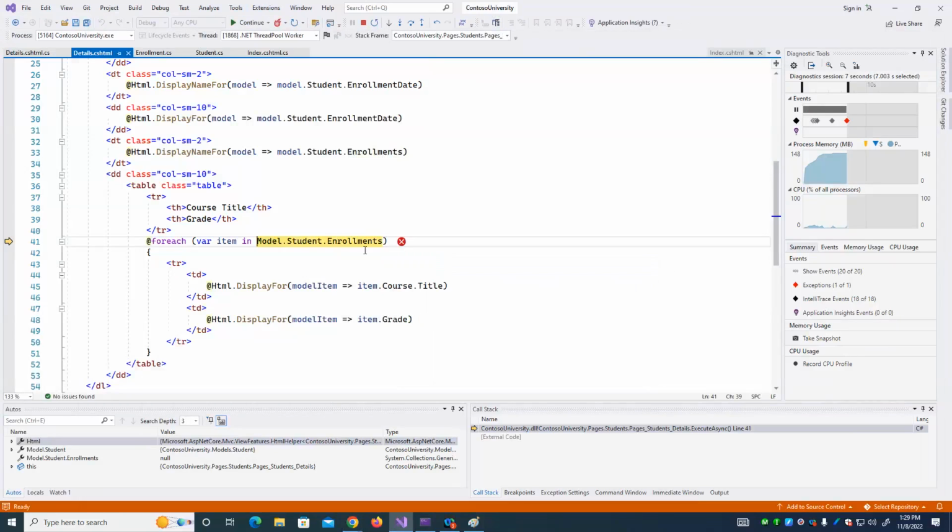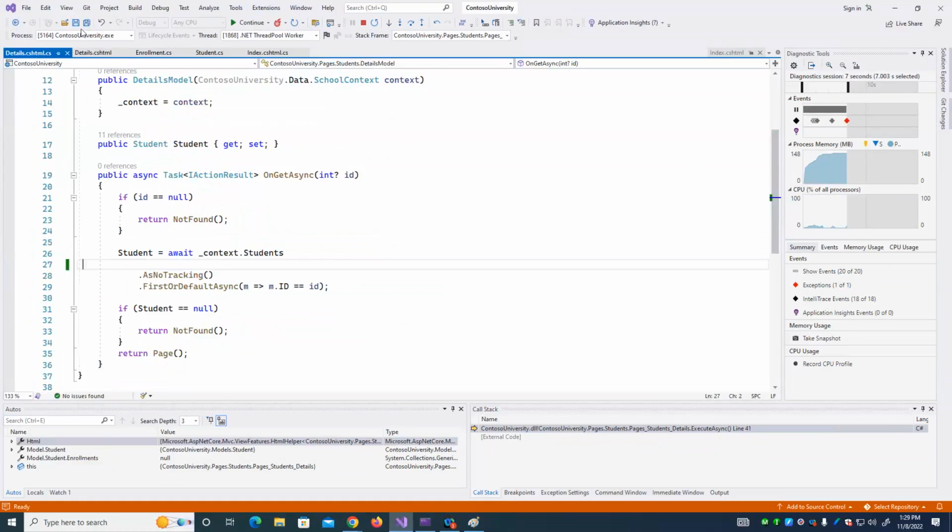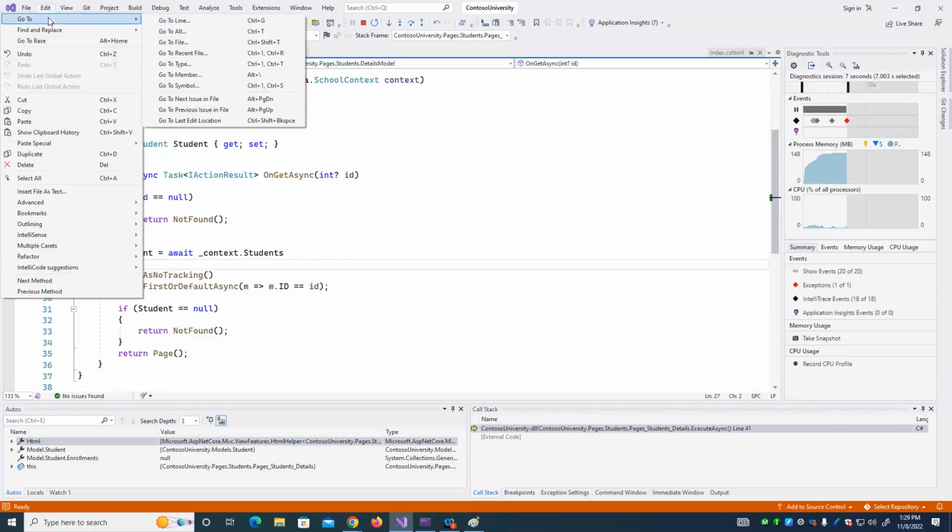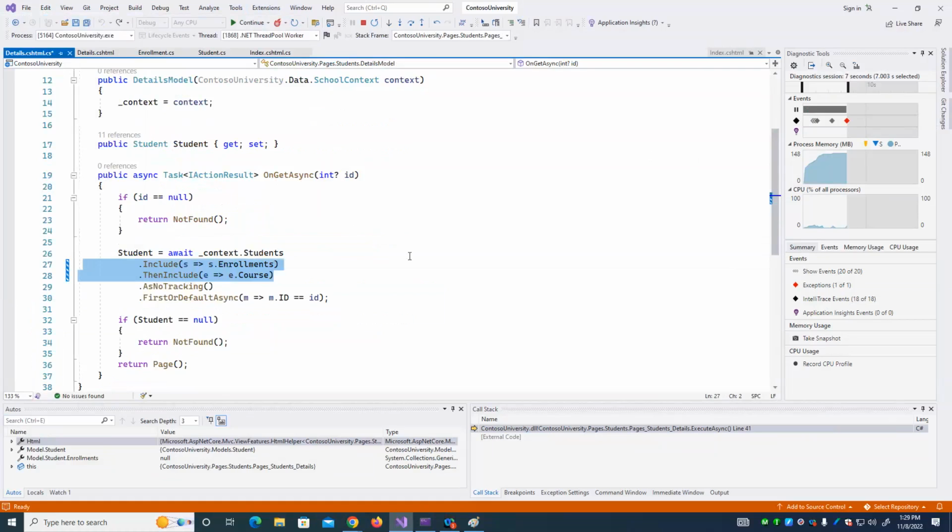It blows up because we didn't include it as part of the query. There is no enrollment information in the student. So just because we've defined it in the model doesn't mean we automatically get it. When we specify the query, we have to specify that we want to include it.